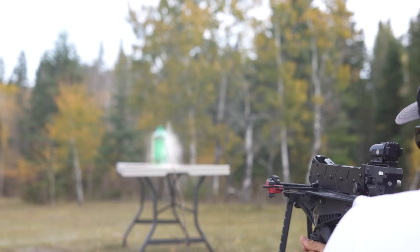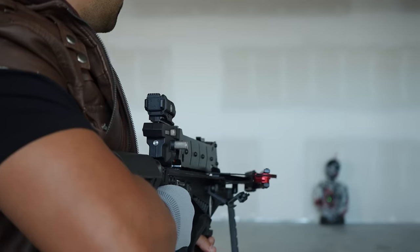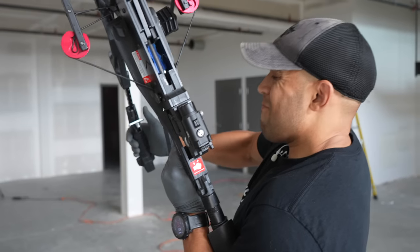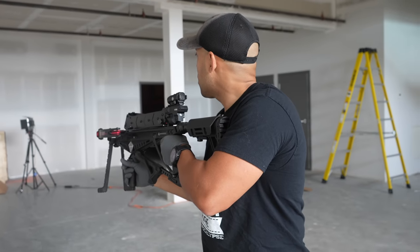The bow is surprisingly not that loud with some good rubber stoppers. When I sighted with the laser indoors, I was able to get pinpoint precision and consistent headshots at 15 to 20 yards. I could have easily pushed this out further. Unfortunately, we only had so much room in our indoor makeshift shooting range.